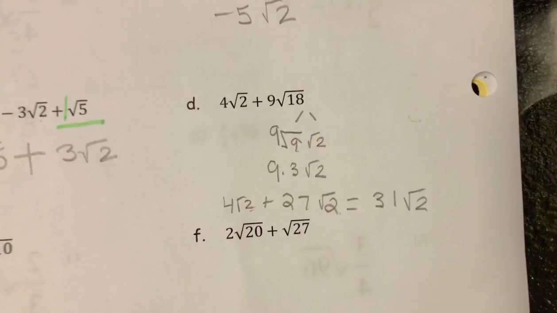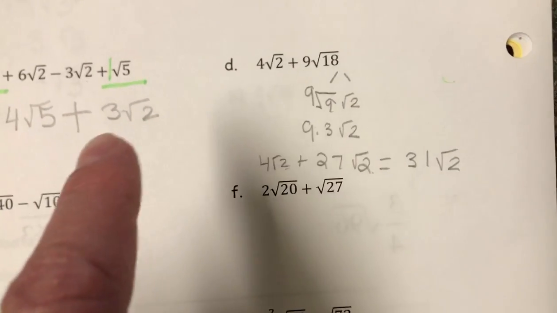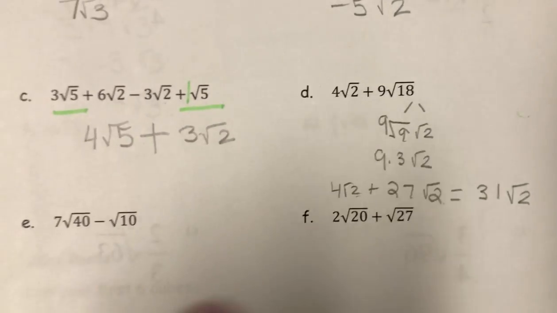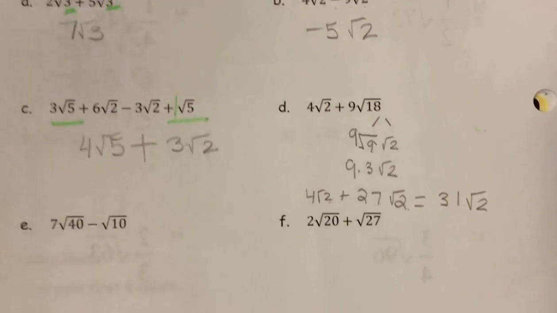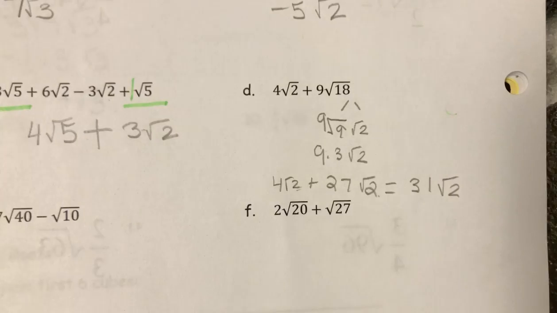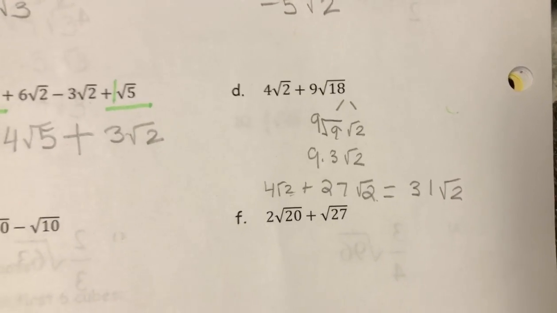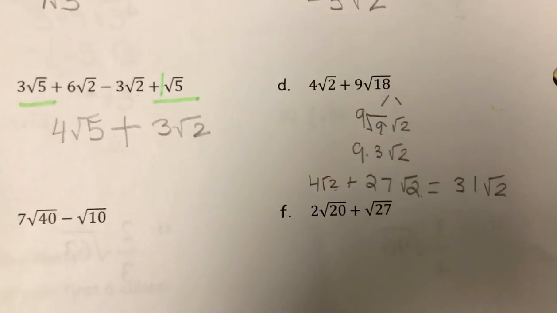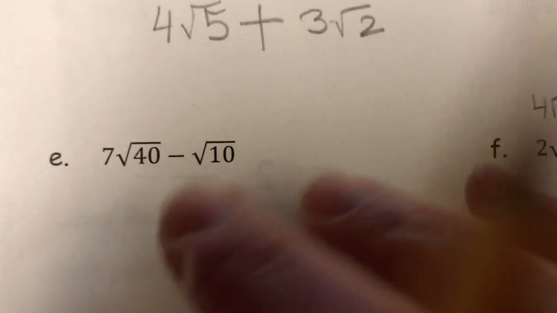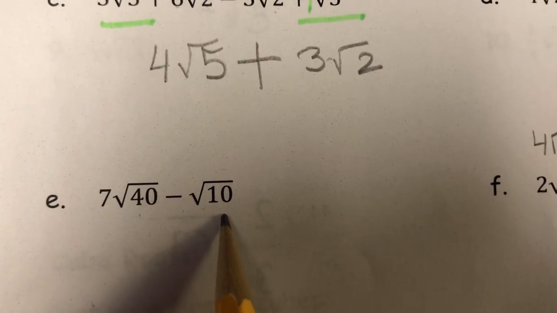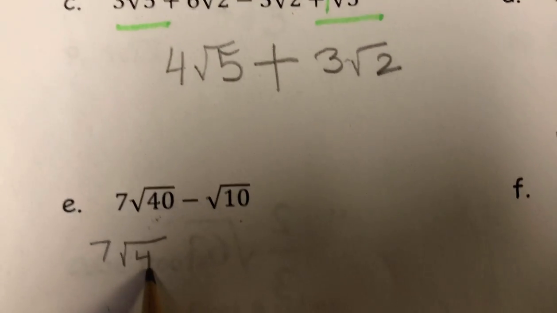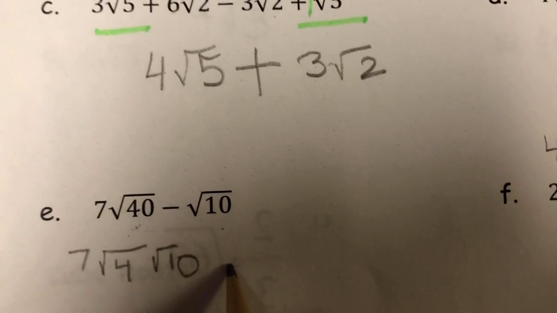Now what's nice about this problem is, hey, I know that these two are eventually going to join together. Could I perhaps use this square root of 2 to help jumpstart my thinking to break down the 18? And guess what the answer to that is? Yes. It's a great little strategy. It helps you to reinforce what we did last week if you're having a hard time finding those perfect squares. So for instance, letter E. I know at some point I'm going to try to combine these two, but they both have to have 10 inside the square root. Oh, that's right. I can change the 40. So it's the square root of 4 times the square root of 10. Leave the minus square root of 10 alone.